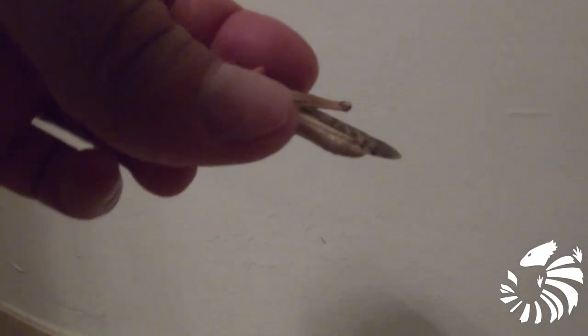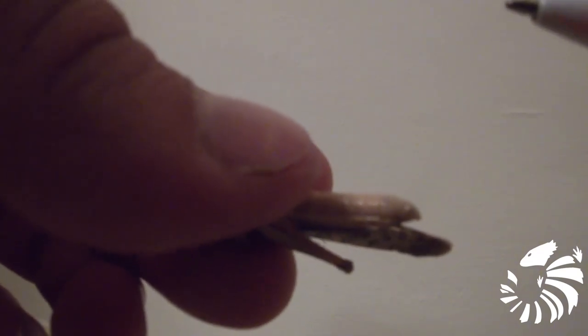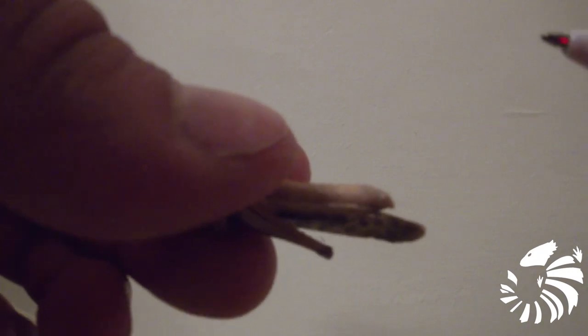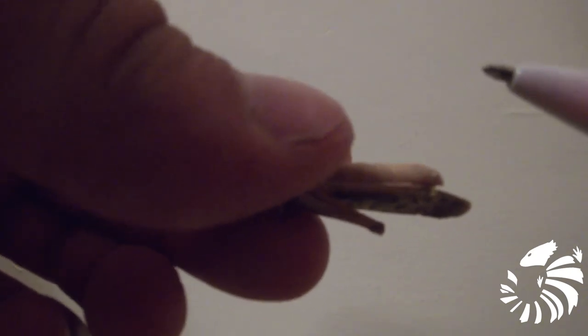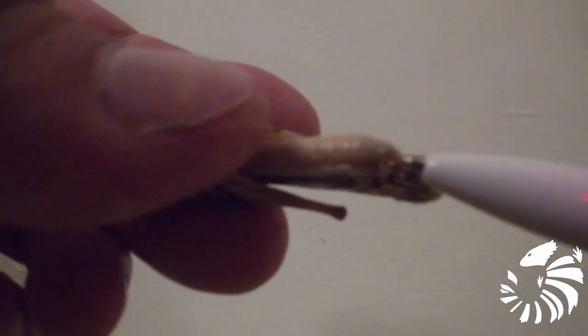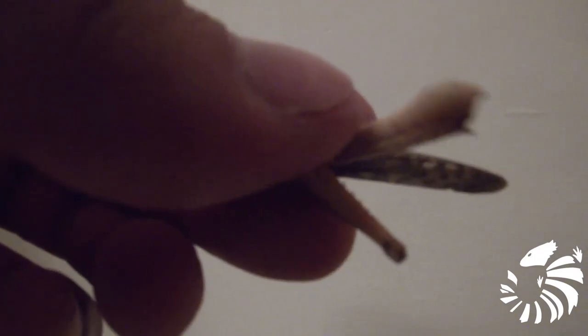So, this is an adult male locust. And if you notice, now it does not have two pairs of short, hard, dark colored hooks at the tip of the abdomen. And usually it is more smooth and rounded and shorter than the female adult locust.